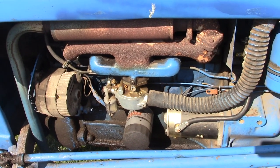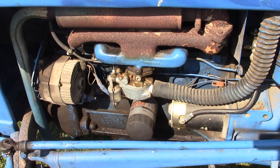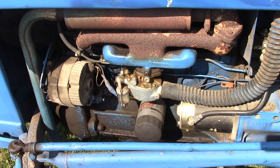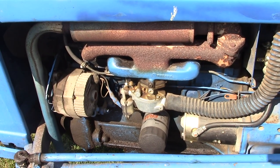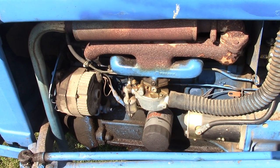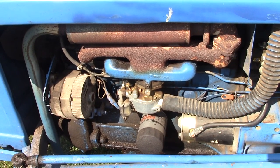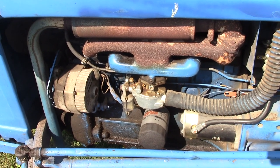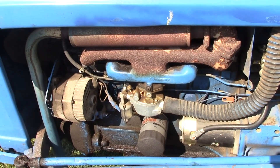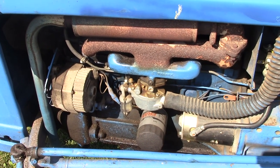They said they could sell me a new carburetor for around $200. I said I wasn't willing to spend that, so they knocked some money off since it was kind of their goof. I thought about it and went ahead and got a whole new one — they shipped it, I put it on, and it runs good. It seems to run a bit richer than it ought to, but under heavy load that's where it runs best, so I'm not complaining. I also got the rebuild kit from Steiner so I rebuilt the old one and have it as a spare.